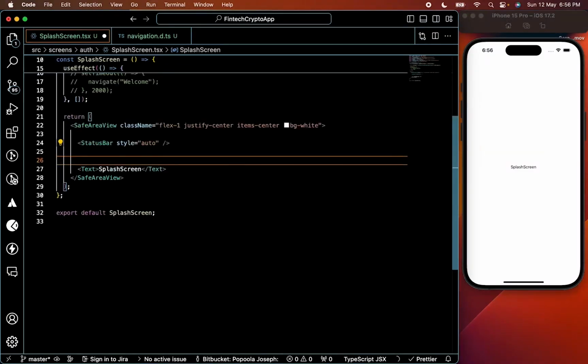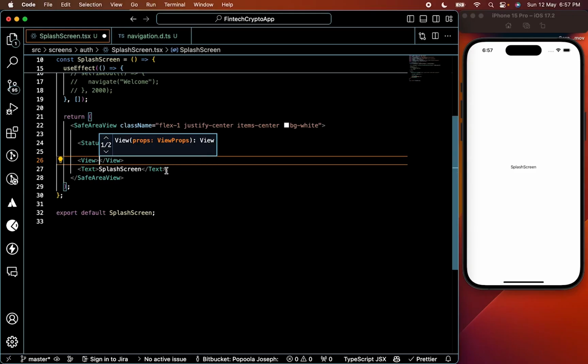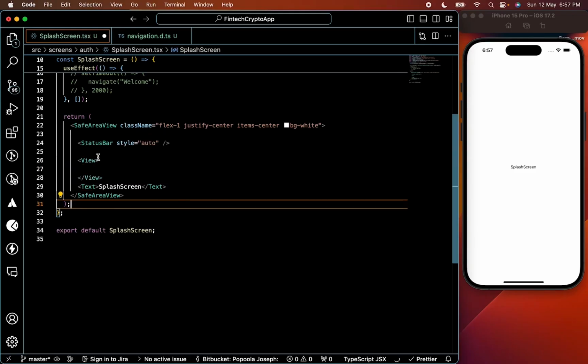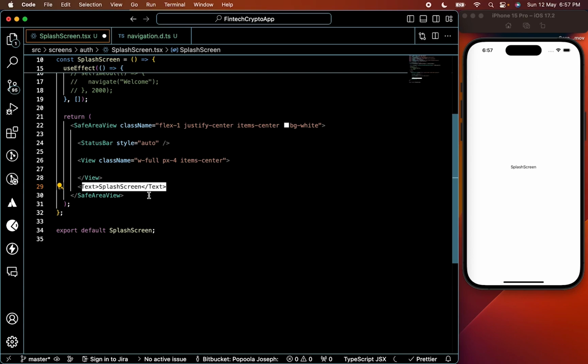So next thing, I want to have a view right here. And inside of this view, I want to have className w-4, px-4, items-center. And inside of this, let me just cut all of this.